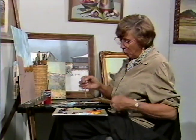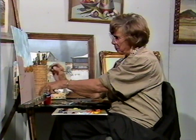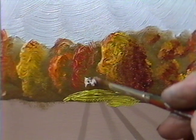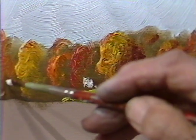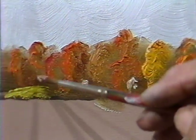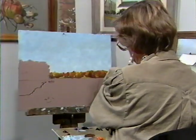Also, as long as we're over on the other side of the water, there is a suggestion of houses. Maybe just the white wall side of a house that is still being caught by the light is enough to be able to tell you that there are humans over there. You don't have to do much. You can just merely suggest that here's the gable of a house, and the sun is catching it, and anything more than that makes it look like folk art. Nothing wrong with folk art, but this is an exercise in realism.